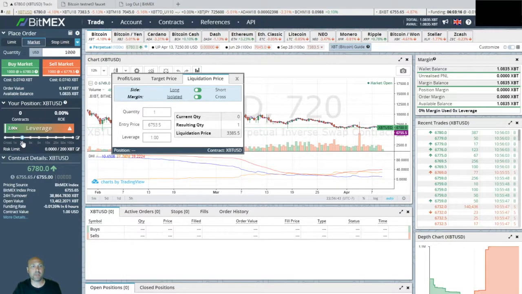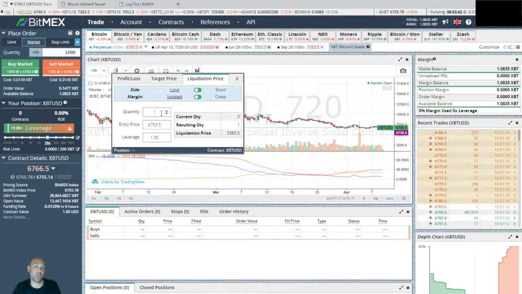So if you look right here, you could put in a $1,000 order. 2 times leverage means that you would put in half as much to get a $1,000 contract. Like we showed here before, it'd be 741 XBT instead of 1,400 XBT. So you can work this all the way up. Okay, cool. Well, wait, I could put in $1,000 and get a $1,000 contract, and I would only be responsible for about 150 XBT. Well, here's one thing to really consider. We can utilize this tool, and this is where it really comes in.